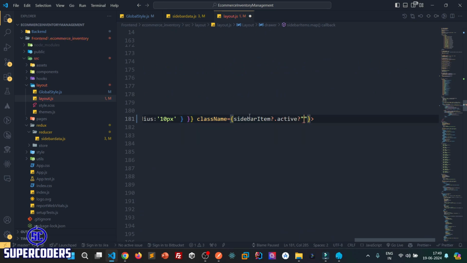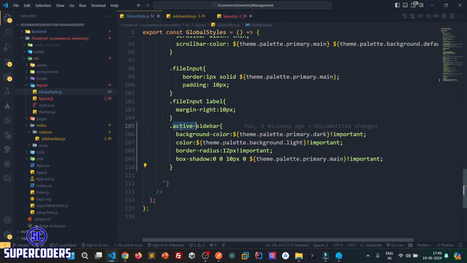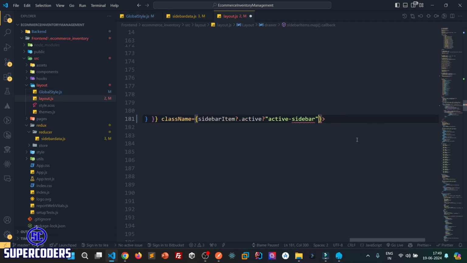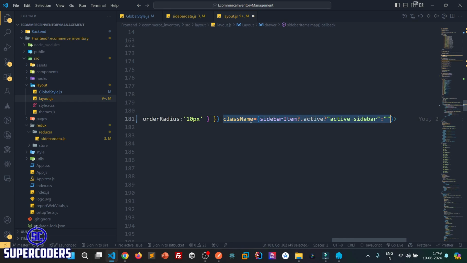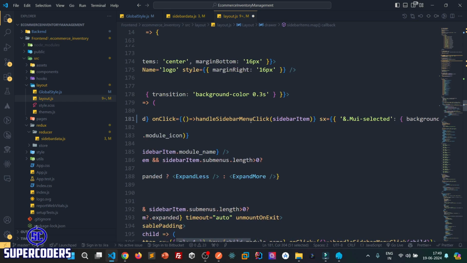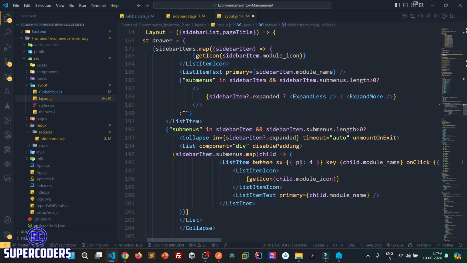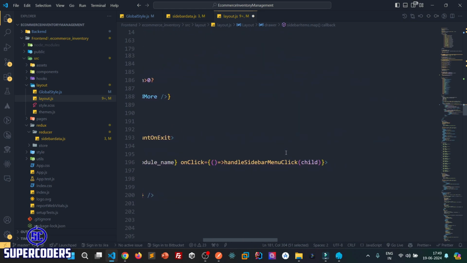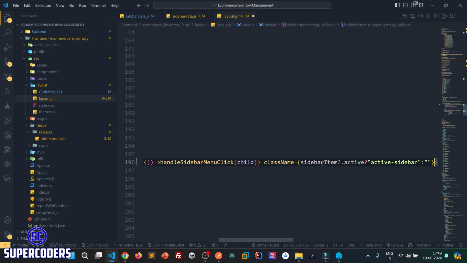If it is active, we can show our class which is active sidebar, else we show nothing. And after that just copy the same thing and also add it here in our child item. Here just change it to child.active.